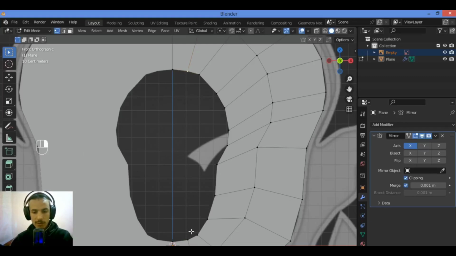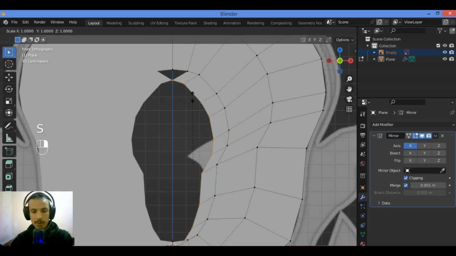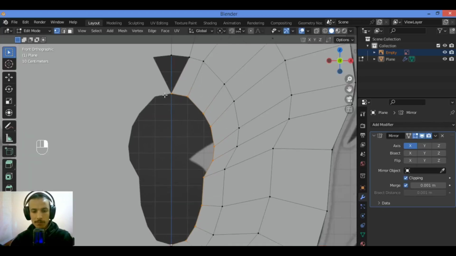I'm going to be selecting through this loop like this, hold down Ctrl and click the last one to extrude like this, and let's scale. The problem is that after scaling and extruding, we have some vertices going to be merged at the center of symmetry.